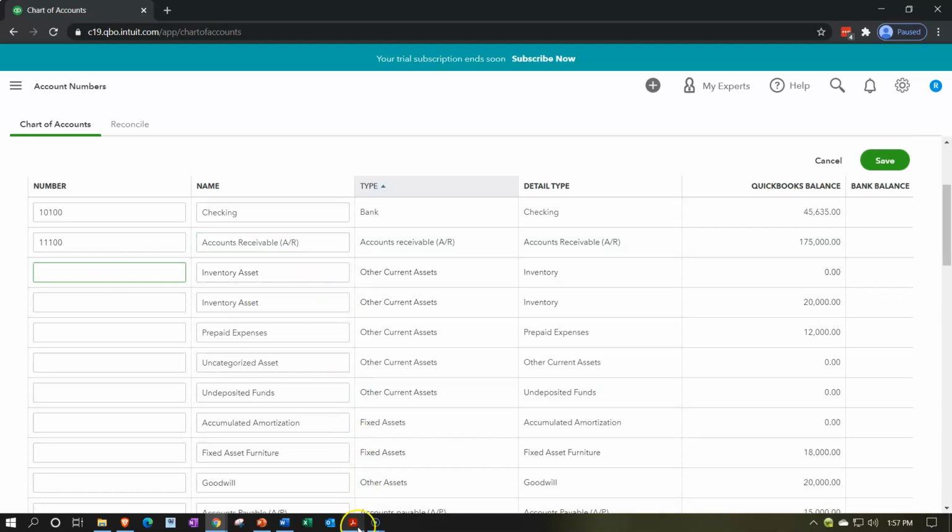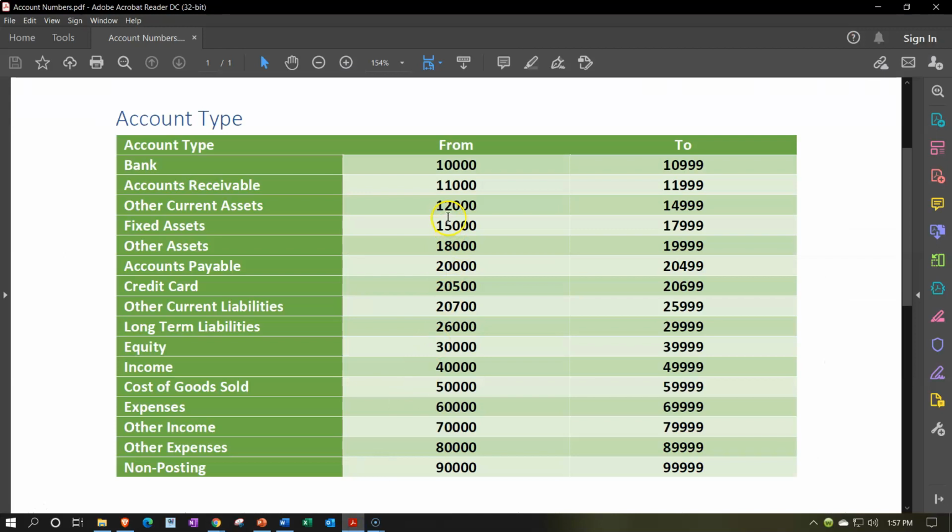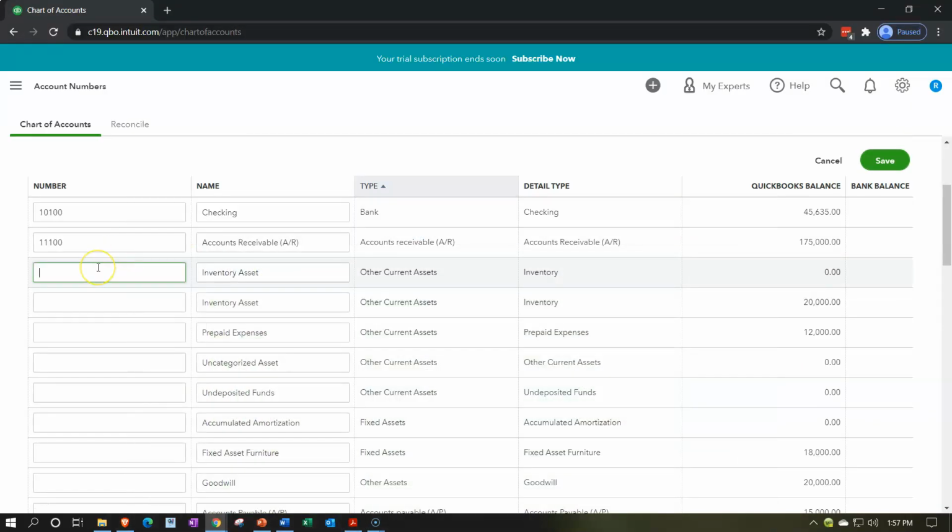Now I'm in other current assets, where I have the 12 to the 14. So I'm going to say like 12,1 here, and then I could go to like 12,2, or maybe I want to give more space if I need it. I could say like 12,5, but I'm going to call it 12,2. And then I got a whole lot of space between these two. I got 100 accounts that I could add if I wanted to between those two, right? And so that's what I'm trying to gauge here.